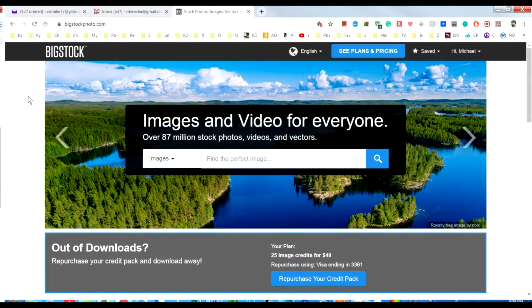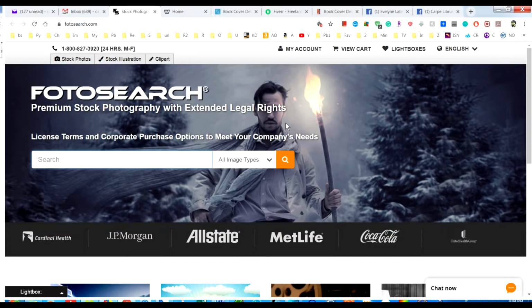Now that we have our template, we need to find a good image. One of the best places to go is bigstock.com. I have used several images from them on book covers. You can get 25 images for $49 American. Photo Search is a premium site, which means it has lots of great pics, and I'm sure it has premium prices as well.